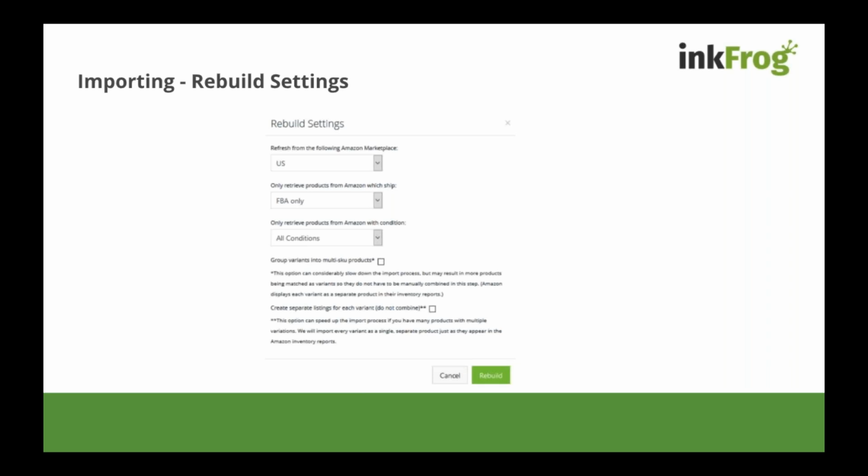But as I mentioned before, here's where the option is to create separate listings for each variation, do not combine. So again, if you check that box, any products that you have on Amazon that are parent-child SKUs will come through into inkFrog to list to eBay as completely separate listings. And then once you select your options, you go ahead and click rebuild, and then it'll start the process based on those selections.